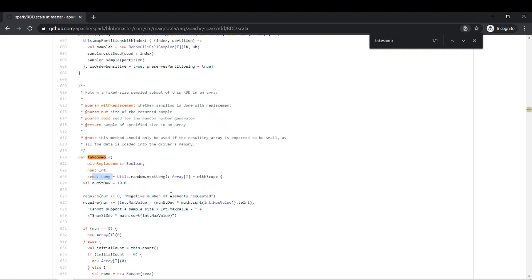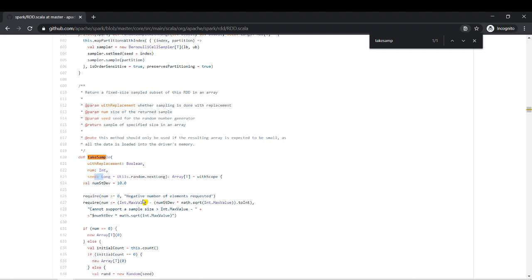You have to give in a long, and if you don't give one, it is going to take a random seed. So always give a long. The L means long data type.